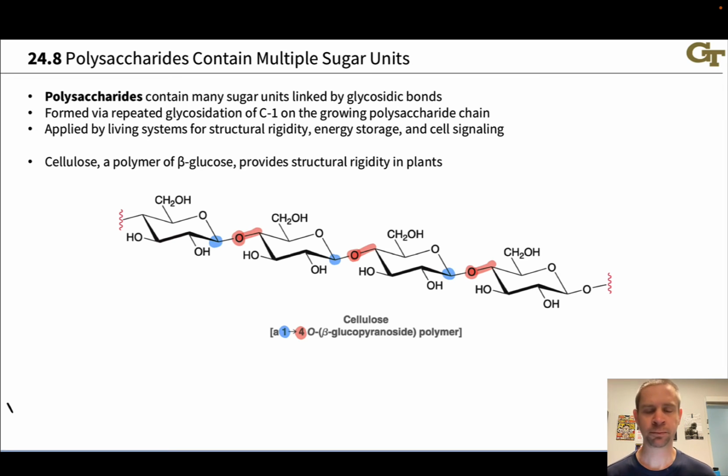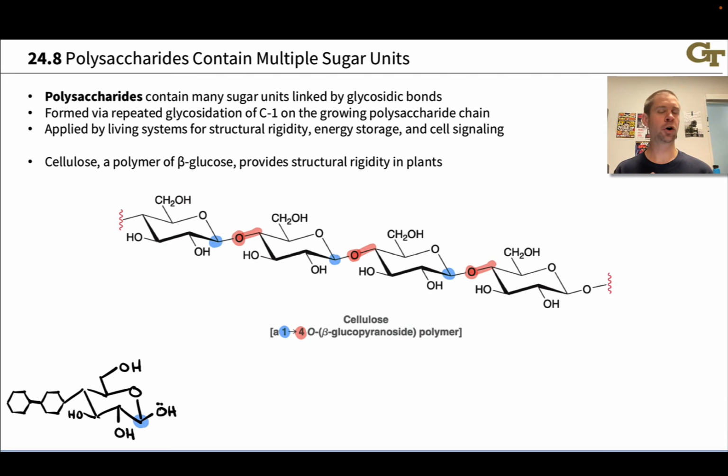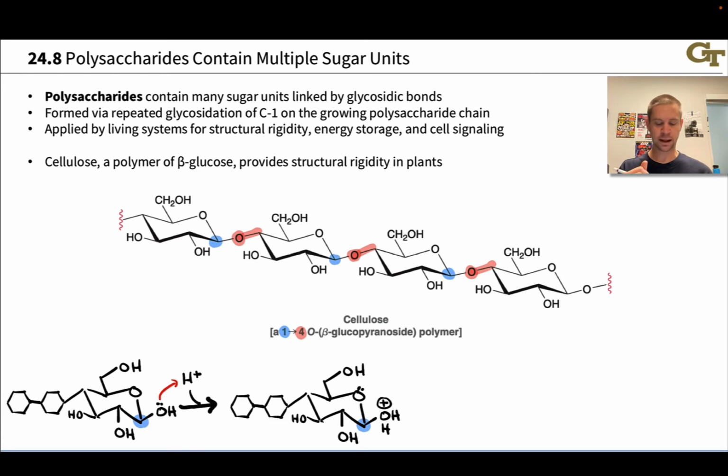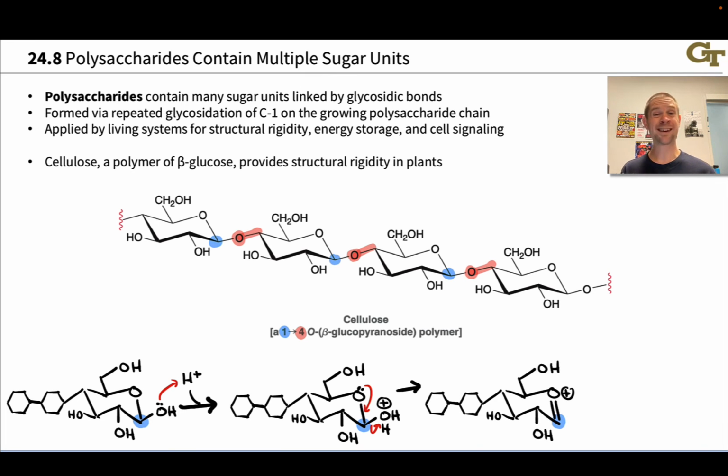That's cellulose. How does cellulose form? Well, this is worth thinking about because this is going to give us a general model for thinking about the mechanism of polymerization of sugars in general. That carbon highlighted in blue, the anomeric carbon, is an electrophilic carbon. And we can see that if we imagine this occurring under acidic conditions, we can protonate the anomeric hydroxyl and then kick it off as a leaving group in a beta elimination step, and we get an oxygen-stabilized carbocation at carbon 1, the anomeric carbon.